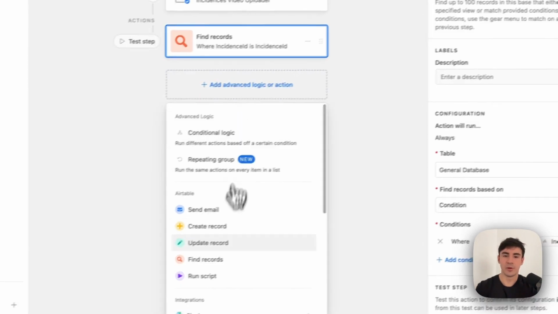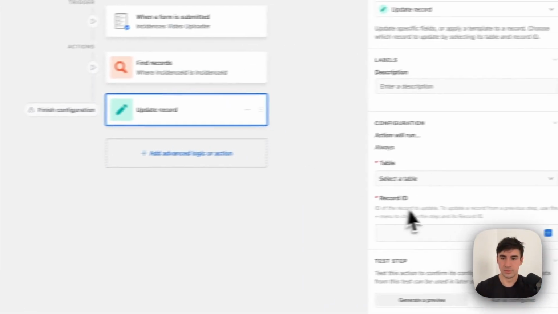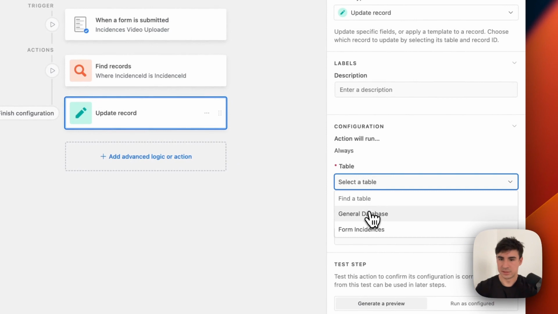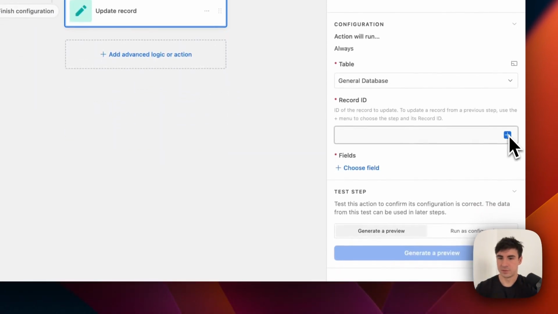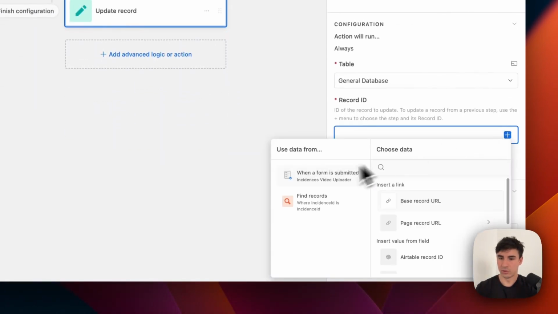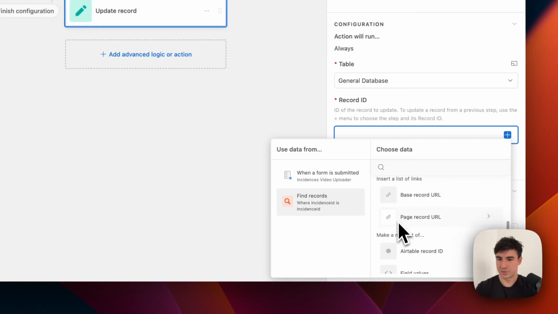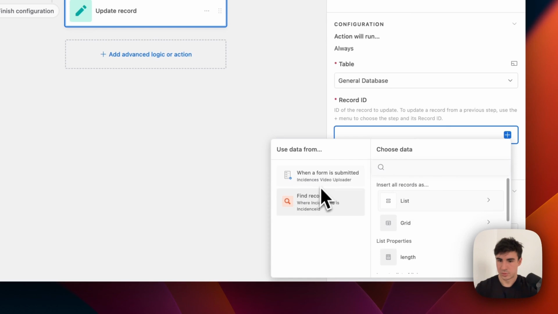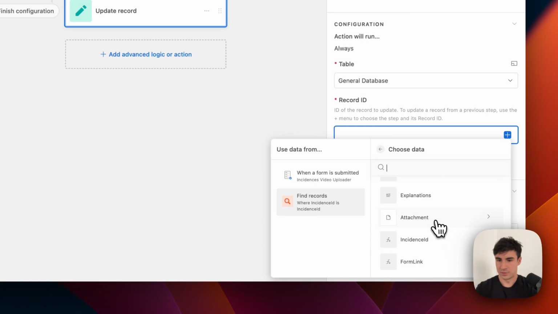And now we're going to update a record. Select the table, general database, record ID, we're going to look for it, find the records, and field values, attachment.